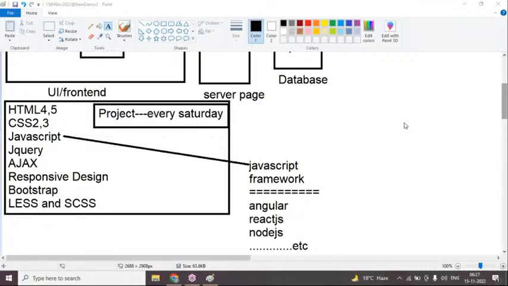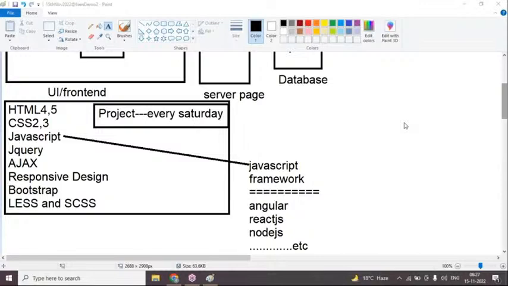If I remove the body part of the application, just delete the body, you can see the basic code of the application: doctype, HTML, head and body. If I don't write the body tag, you cannot see any content here. Refresh, it will come back. Now if I write doctype, HTML, head and body, and inside the body tag I write any content, then it will show that output.